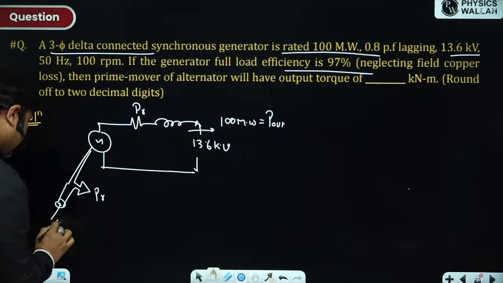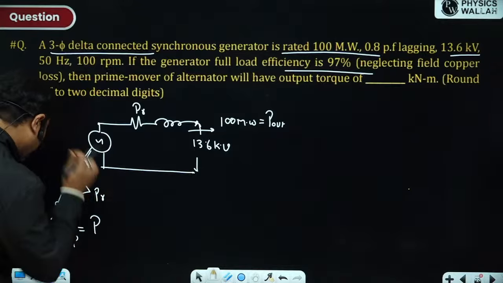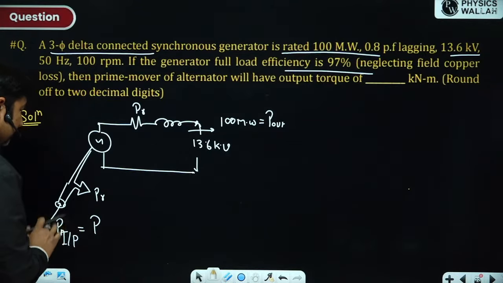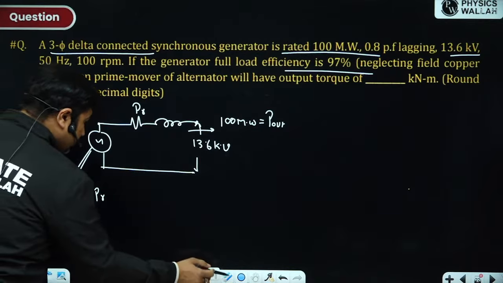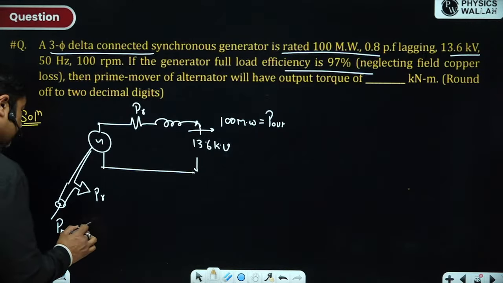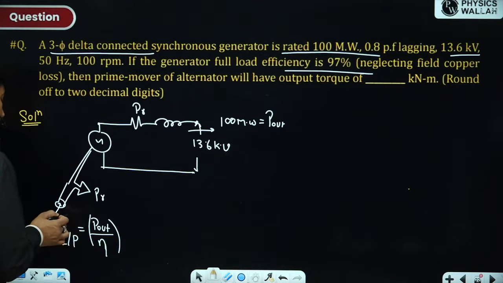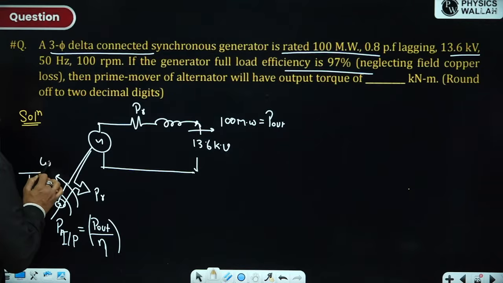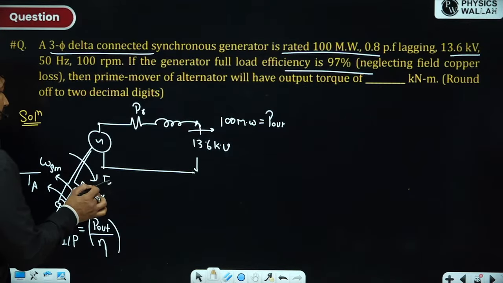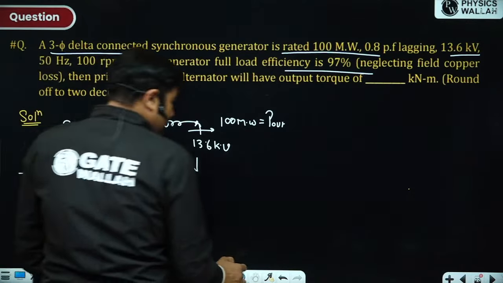And what is your input mechanical power? If you know about the efficiency, since efficiency is output upon input, output upon efficiency is your input power. Input power is always in terms of applied torque, and the machine is rotating at omega sm. Is it okay? Yes sir. Electromagnetic torque in case of generator is in the opposite direction, and that is your developed power. So very easy sir.